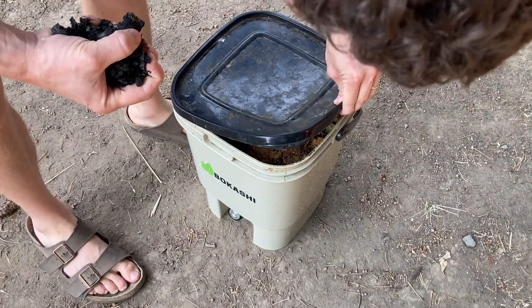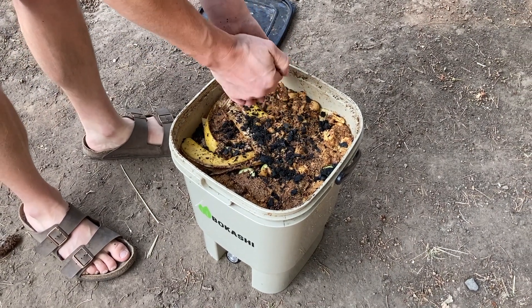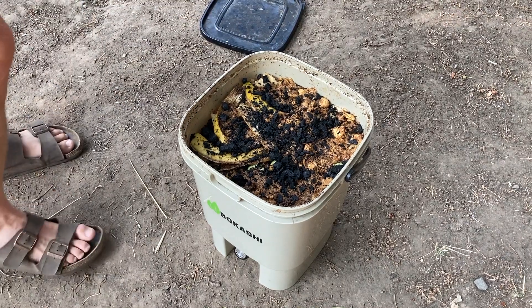As far as things that shouldn't go in the bucket, you will want to avoid a few things. Liquids don't really work — they just kind of run right through. Rotten or really moldy food probably shouldn't be put in the bucket, as this can throw off the microbes that are trying to digest the other food scraps and mess up your bucket. Something that can be a really great addition to a bucket that isn't necessarily food scraps is activated charcoal. I like to add some activated charcoal throughout the bucket to help charge the char, thereby turning it into biochar. You can use it to help adjust and maintain proper moisture levels and control odors. Bokashi shouldn't smell putrid, but the pickley scent can be unpleasant to some people, and activated charcoal can help mitigate that.